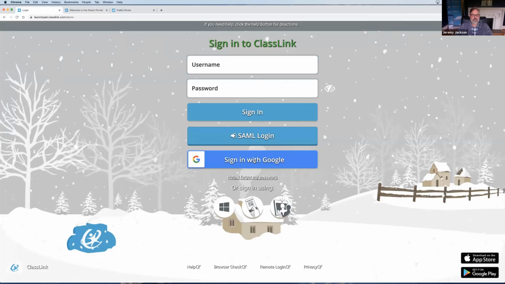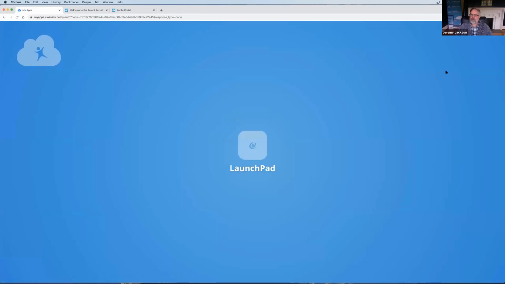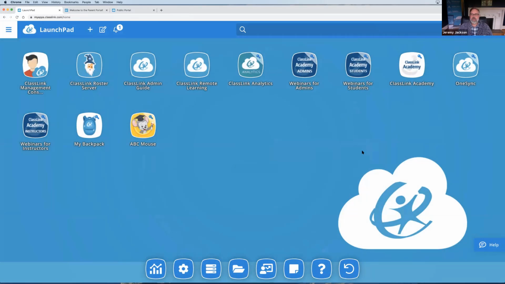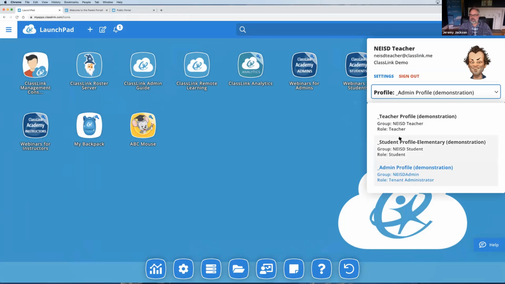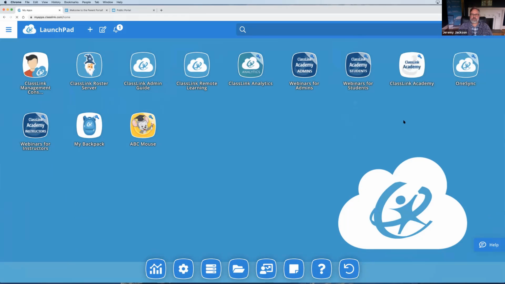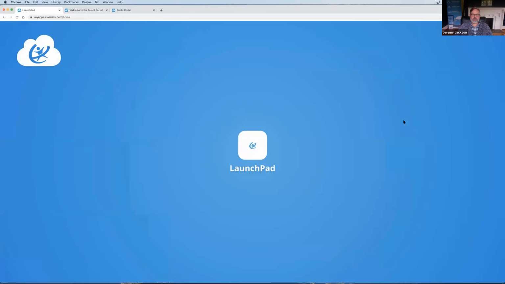This is where your students and teachers and faculty and other district members would be spending the majority of their time. So this is unique for each individual user. You're going to have the resources that you need on each one of your pages. So we can see here's an administrator page. We have a teacher profile here. So we're logging into a teacher.